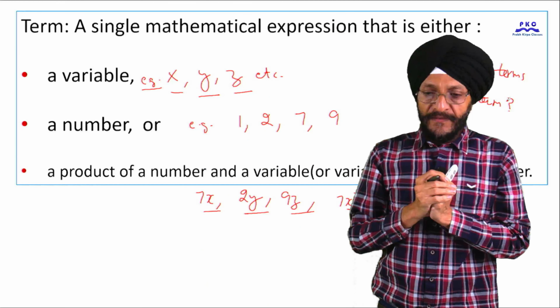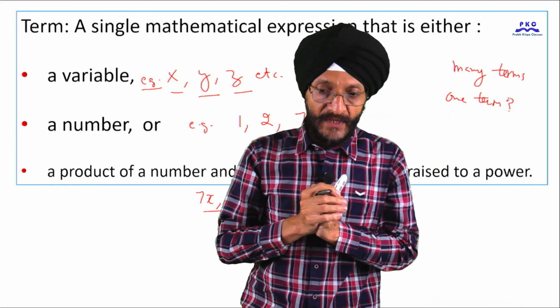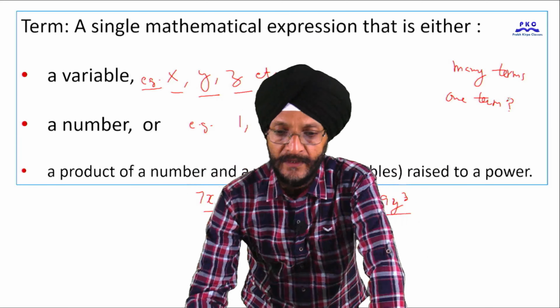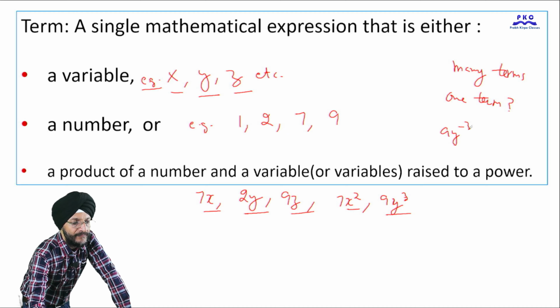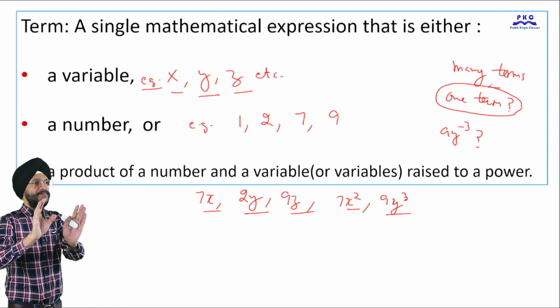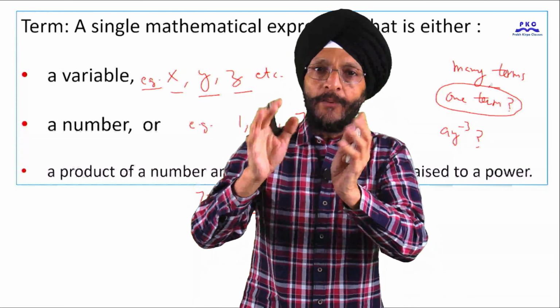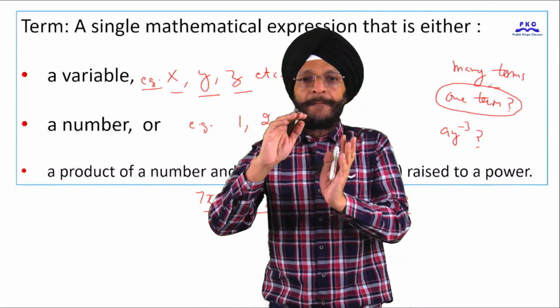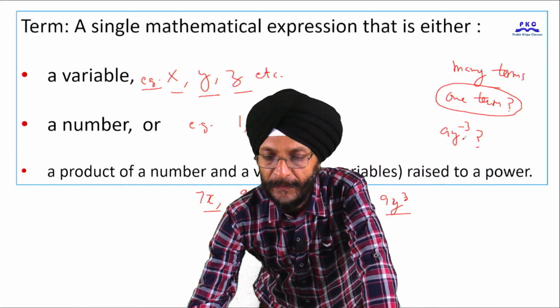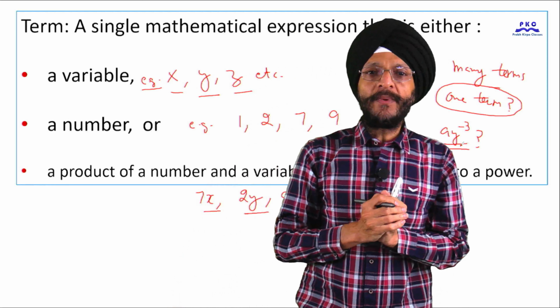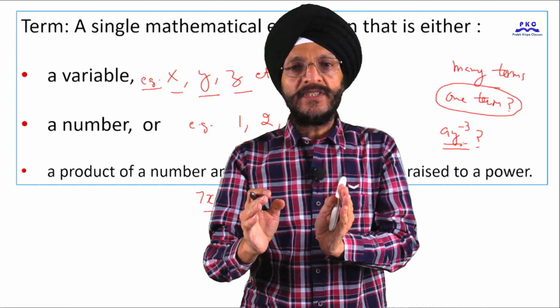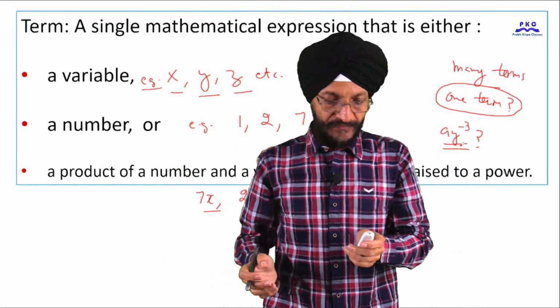Another question which arises is, if while raising the power it is in negative, whether it is also to be considered as a polynomial. Whether if there is a single term, whether it will be called a polynomial, or if the power of the variable is in negative, whether it can be considered a polynomial. We will find the answer to this in our next lecture.